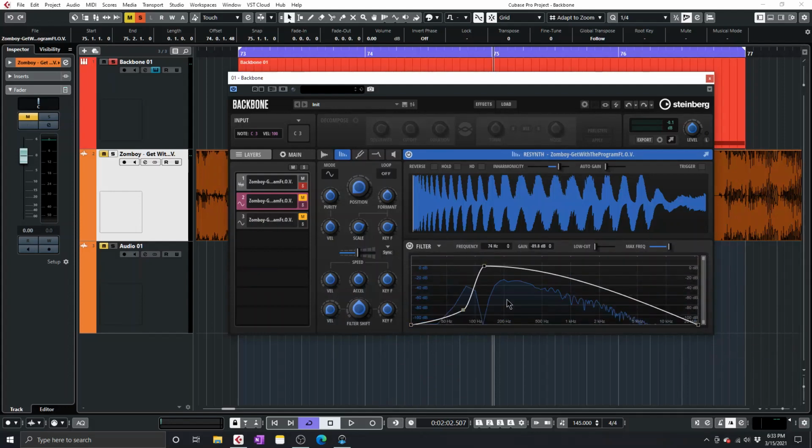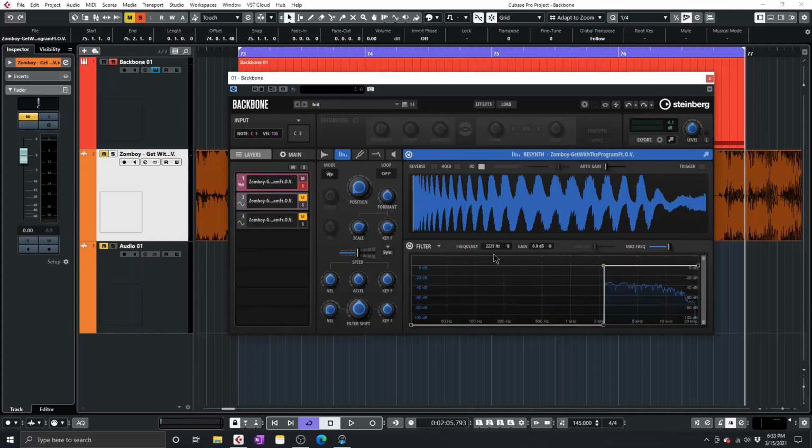So now we know I want the middle crossover points to be in those positions. Let me create some nodes here. So we had, I think it was 163 Hertz, and was it 229? Let me double click, 229. Let me just double check. 229, 163, perfect. Now let me move these to create a nice steep crossover point and also make each one of these 0 dB. Perfect.